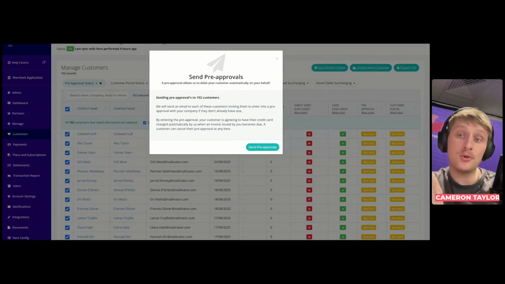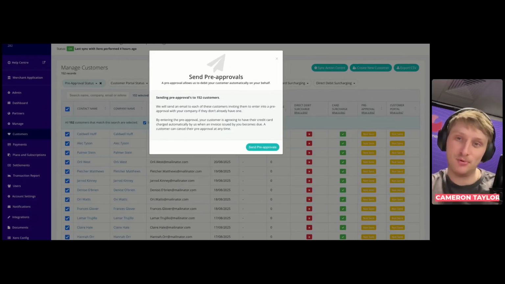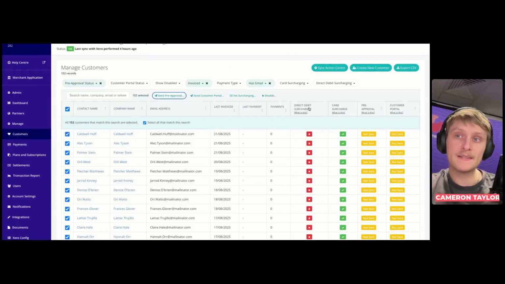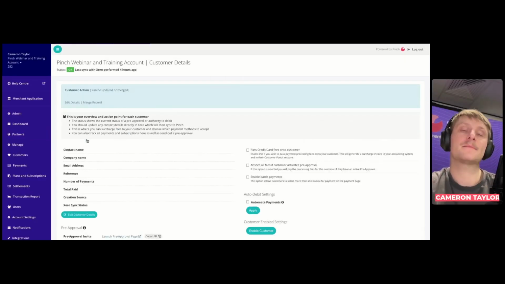This is a really good, low touch way of gathering a few pre-approvals, because quite a number of the clients that you send this to will just set it up. And if you customize the email and make it quite gripping and communicative of what you're trying to solve as a problem in your organization, it will drastically improve the likelihood that you get customers setting this up. Right. So that's the first method. That's the bulk blast.